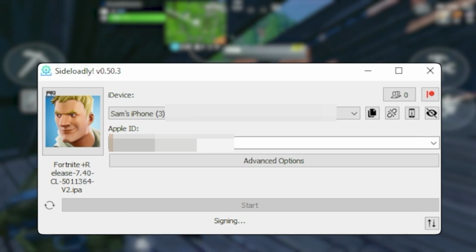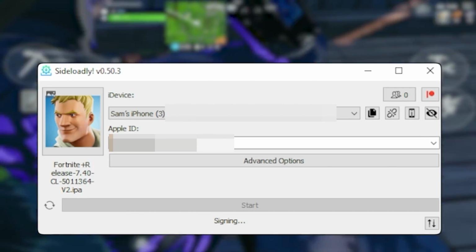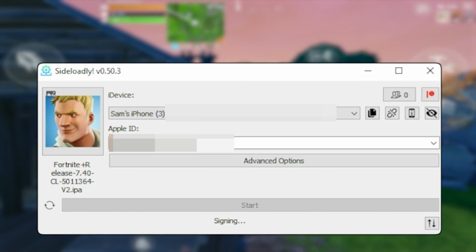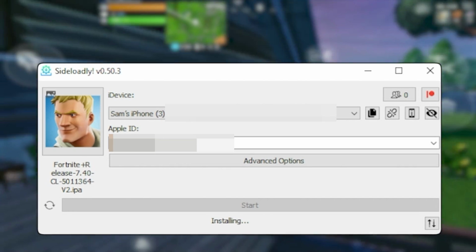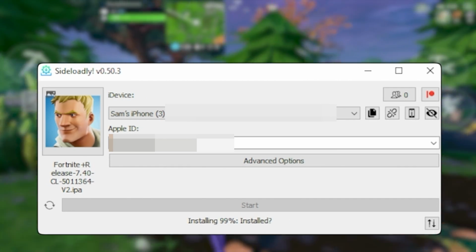It will prompt you for your Apple ID passcode, and trust me, I know it might seem a little sketchy, but it's basically just verifying that you are indeed the owner of this device, and that's all it's doing. So enter your Apple ID password, and then it'll prompt you for a 2FA code. Enter that two-factor authentication code, and your device should be properly connected. Then the app will actually begin to sideload.